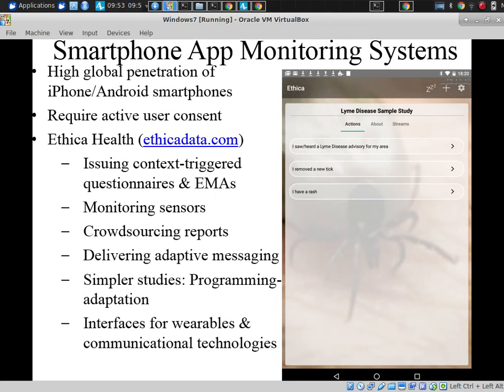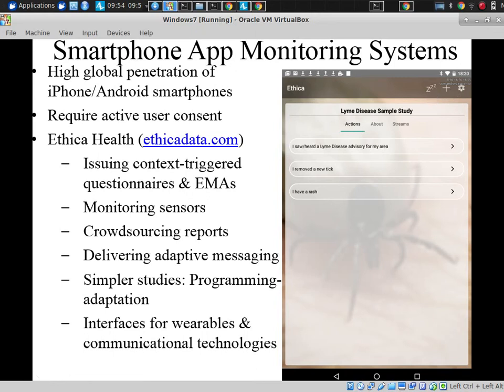It's something you recruit people for to serve as sentinels, and it takes advantage of the fact that we have a very high penetration in the US, in Canada, in Europe, and indeed in many areas of the world, in China, of smartphones, and particularly iPhone and Android smartphones. I'm a software developer by profession. Before I served as a professor, I served in the software development area. I teach software engineering. And this is an area we've used for the better part of a decade, building tools to enable health monitoring from consenting adults, and adults who have a good understanding of their privacy options and can snooze the data collection at any time.